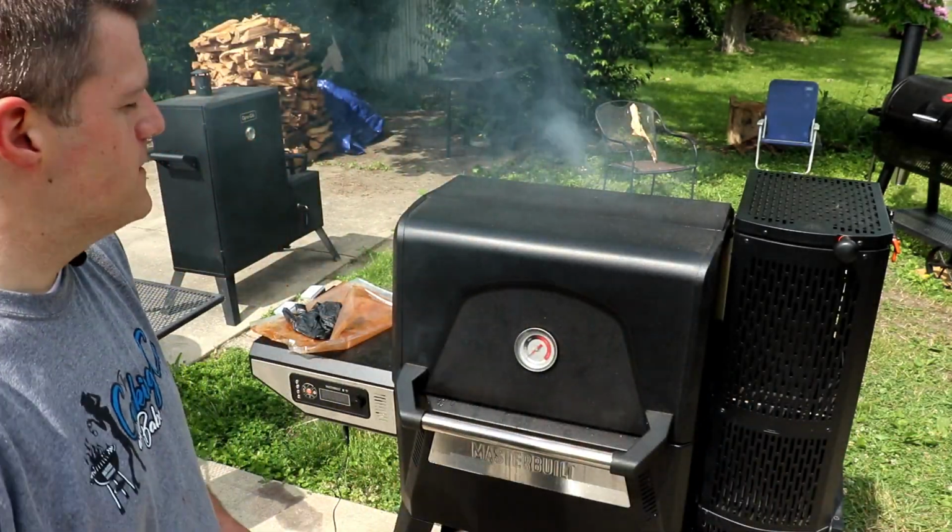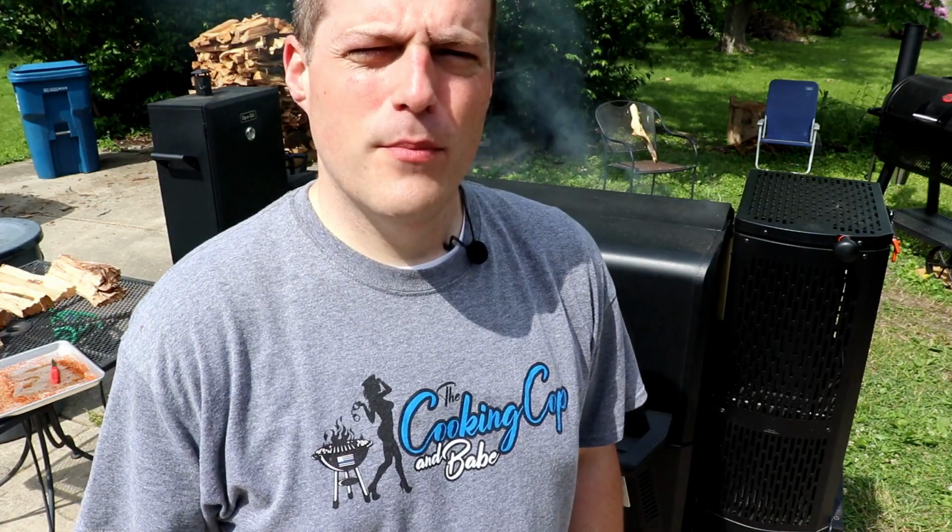We are cooking pork butts. We're gonna throw all that cherry and hickory smoke on there, get them frozen pork butts into traction, action Jackson.